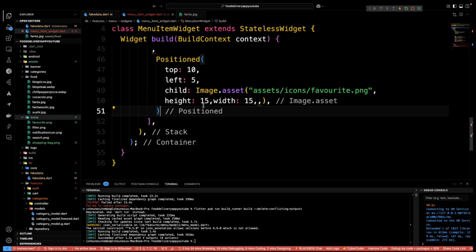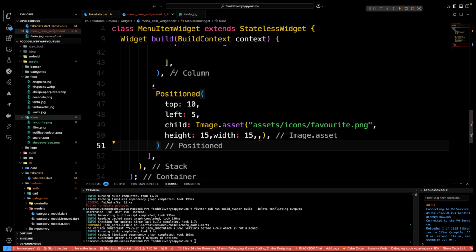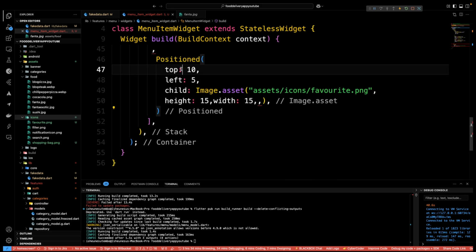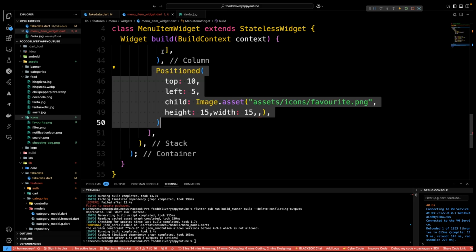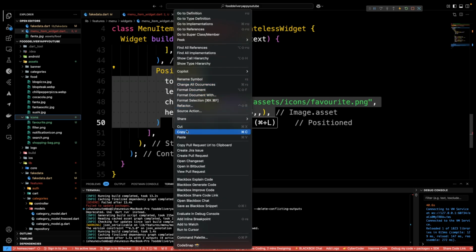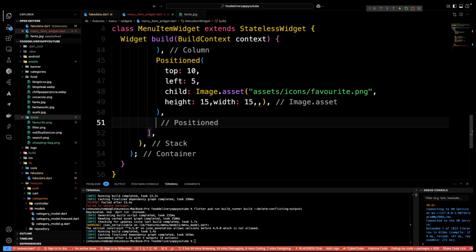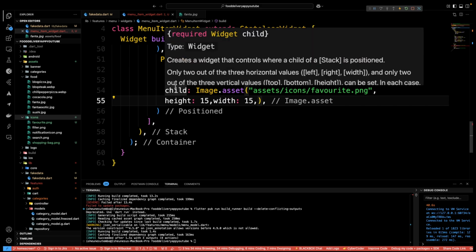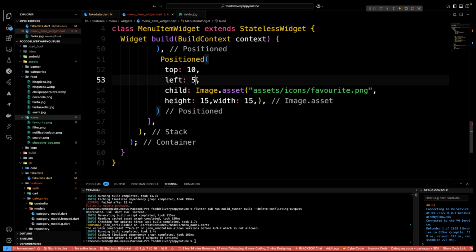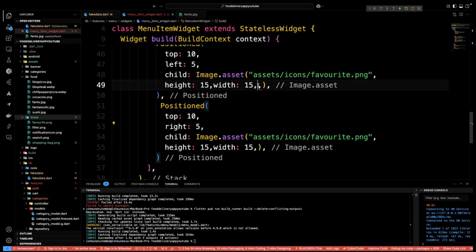But in this case, we need from the top 10, and then from the right it's supposed to be 5 from the right. Okay, so now we are done with our positioned widget.